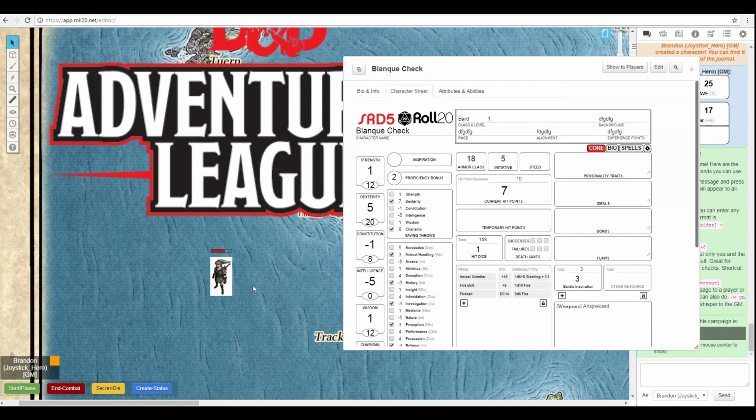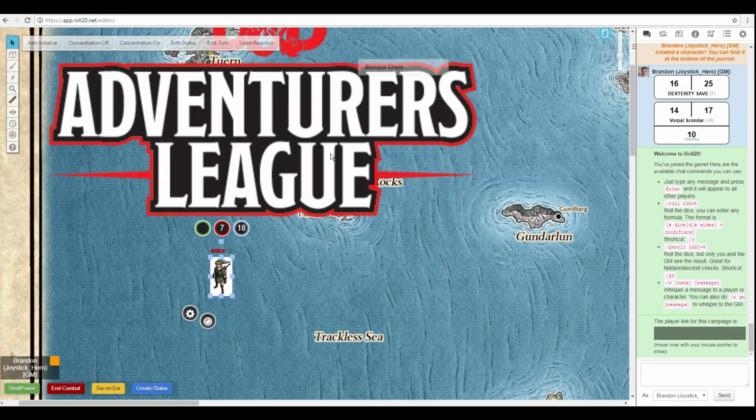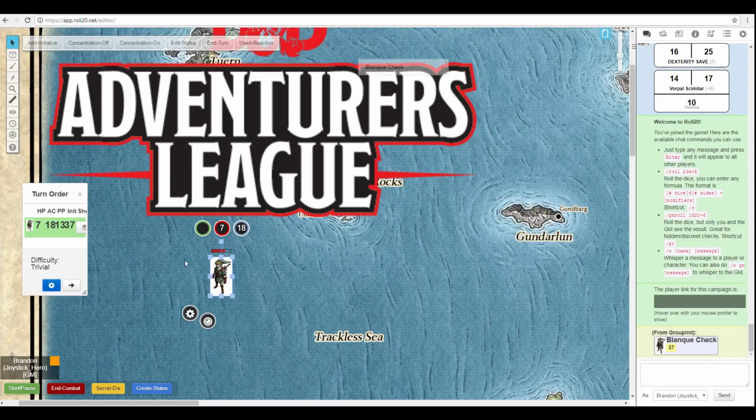Let's see, what else? Oh, there's a couple of handy combat things that I've put in. This is all API scripts again. This isn't necessarily your sheets, but since I already have a token out, I might as well show you. You can add your own initiative just by clicking your character and then clicking the top part here. There's a box up here for you. Everything except for edit status are things that are actually available to you.